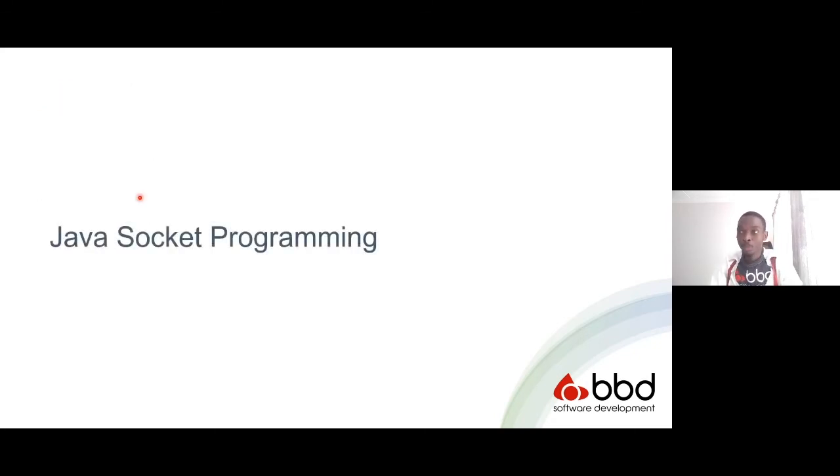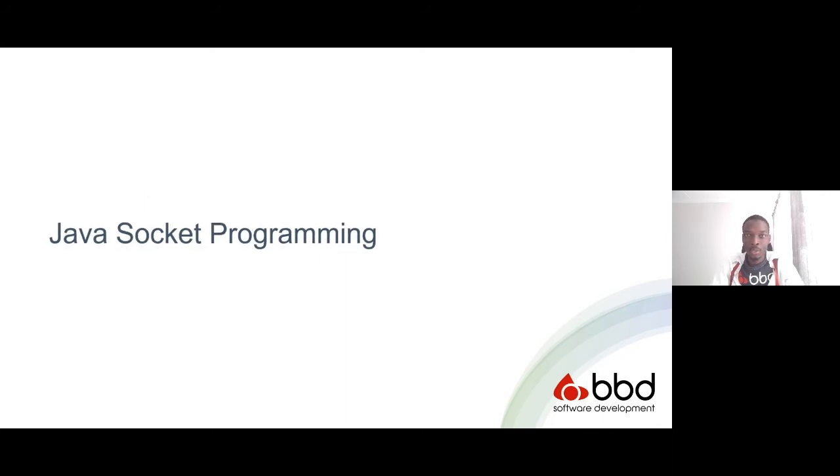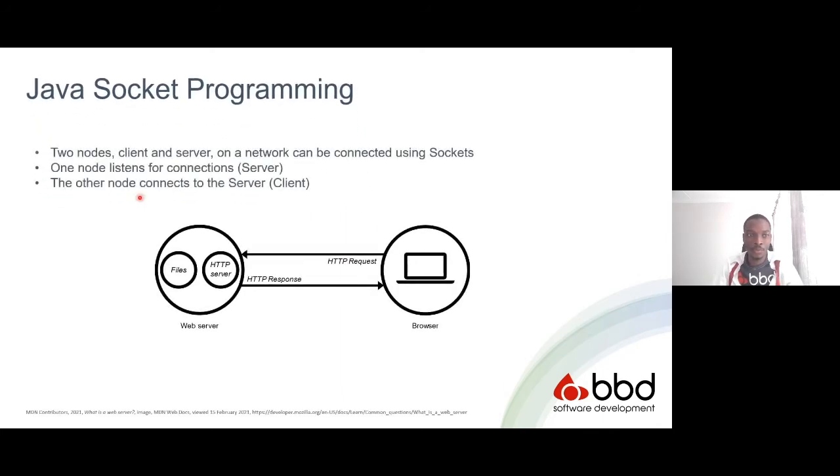Nodes on the network, as Tabo has already shown you, you've seen computers connected to each other. They could be connected using Wi-Fi, or using a LAN cable. Those are nodes on a network. A node on a network is just any device that is on the network. If my laptop is on the Wi-Fi and there's another laptop on the same Wi-Fi, then I could say those two devices are nodes on the network.